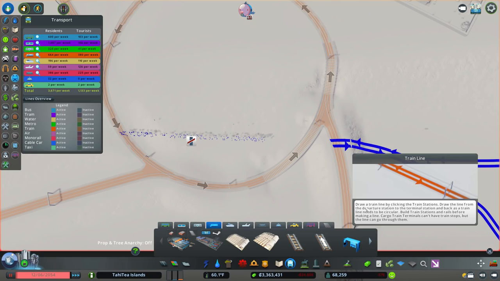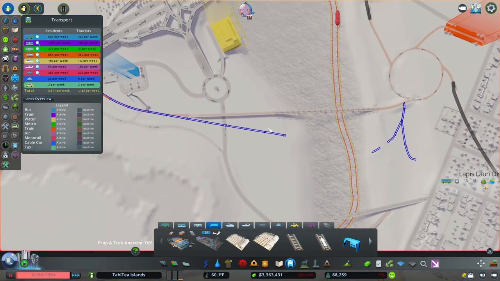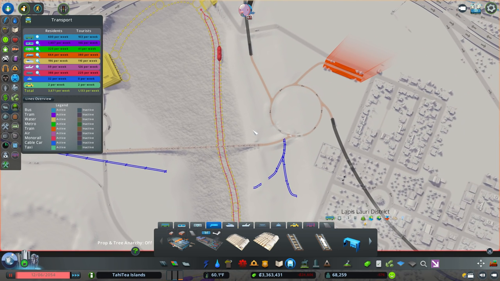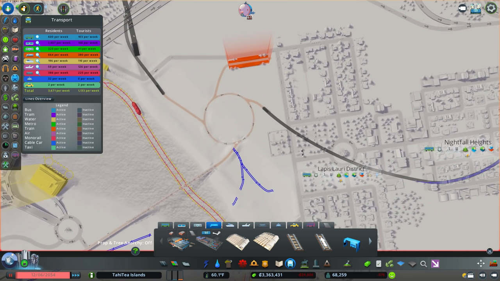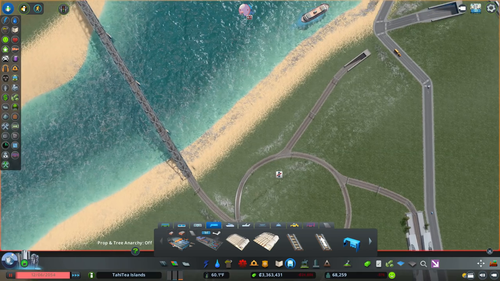Let's just check that out. It's probably going to take the game a few seconds to work this out. So that's gone across there. Oh, they can't get up there, can they? That's what it is. That can come out, but it can't go in there. And that can go round, but it can't go in there. Okay, yeah, let me just fix this.